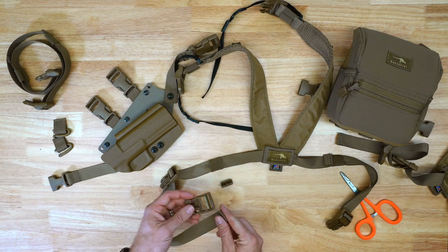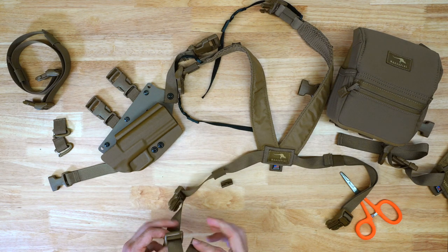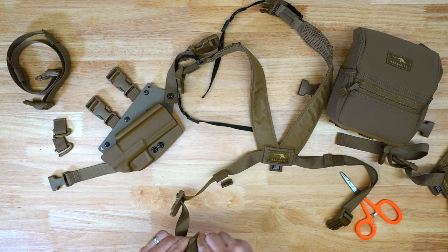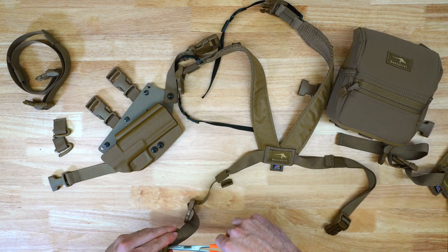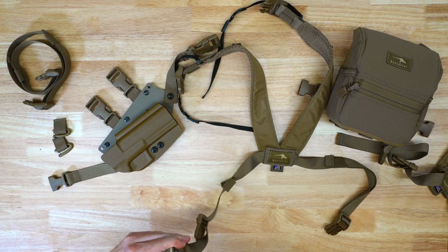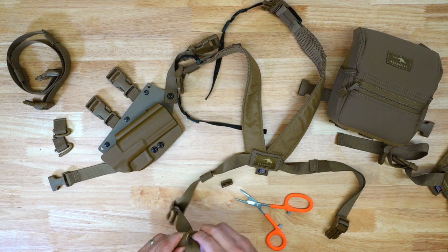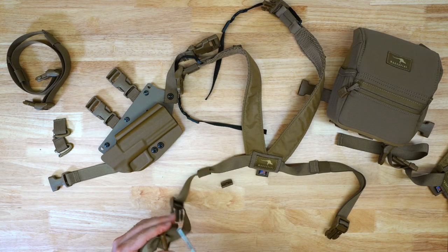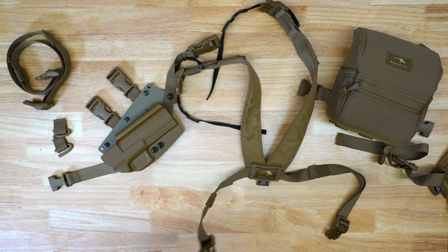You're then going to retake the male auto-lock buckle that you had and reinstall it. You're going to go through this side first and back down the other side. It will be a little tight getting it through, and this is where the assistance of some pliers will also help you pull this webbing back through the auto-lock buckle. Once you get a corner started you can actually pull it through fairly easily.